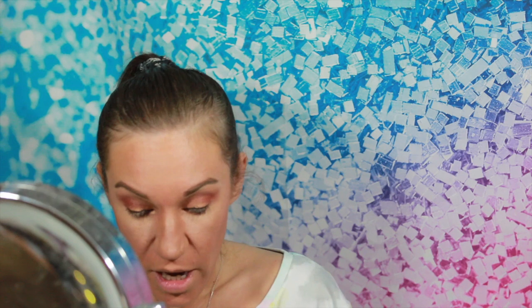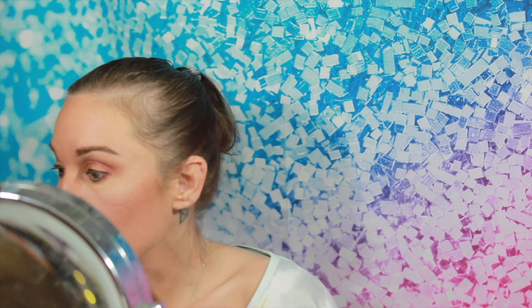Okay, let's grab a crease brush. I want a brush that looks kind of like this. You don't want a blending brush. Okay, here's what we're going to do. We are going to start from the inner corner and flick that back until we get it to smoke out a little bit. Do the other side too, and now we can go into the middle and pull it back. You really barely have to touch it. Make sure it's a nice soft brush.